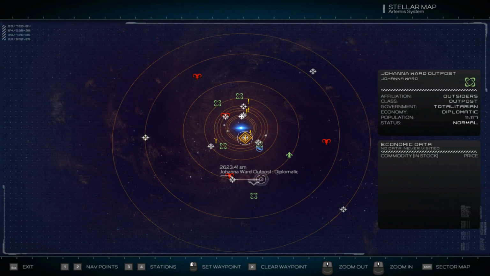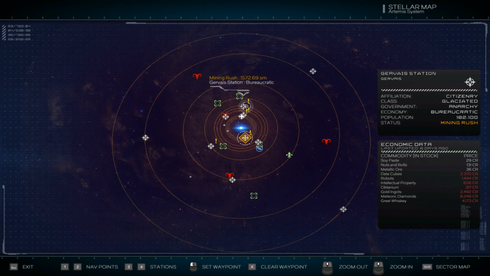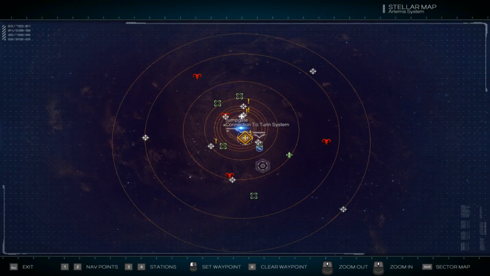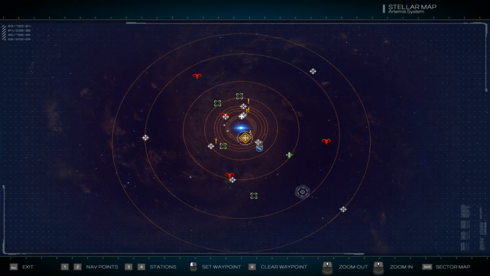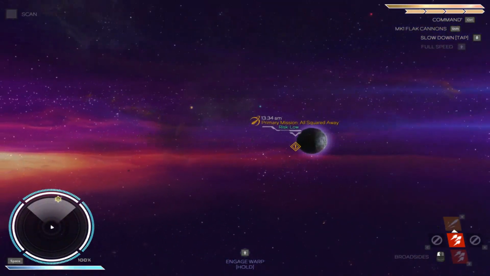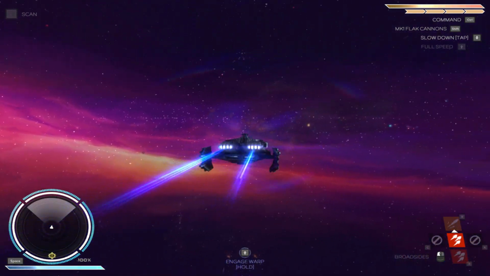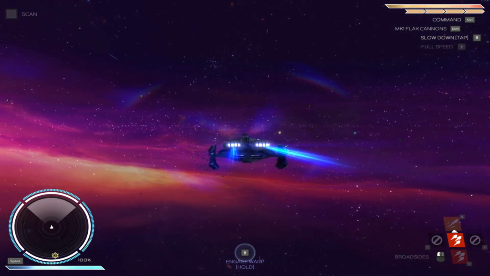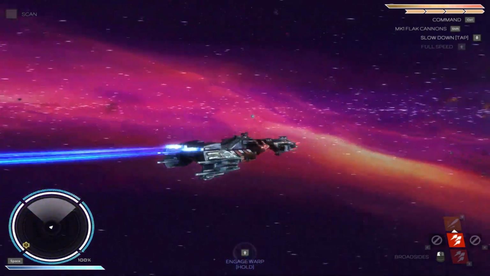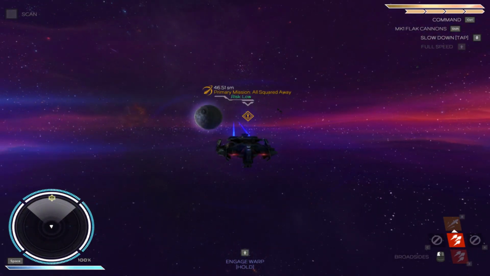Where was that distress signal? Now I just have no idea. Where... Map points... Interesting. Man, I have no idea where that distress signal was. I really should have checked that out before I came back.